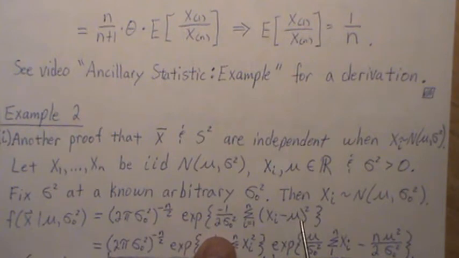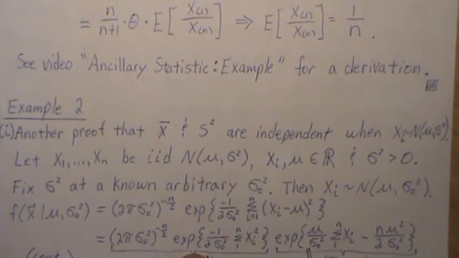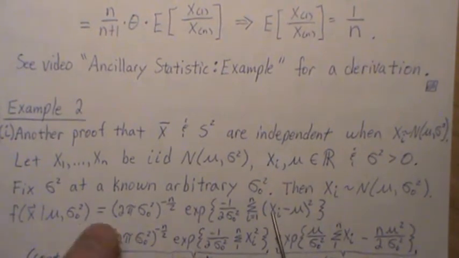Now this squared piece we can square that. So we get Xi squared minus two times Xi times mu plus mu squared, and then separate them. And that's what we get here.